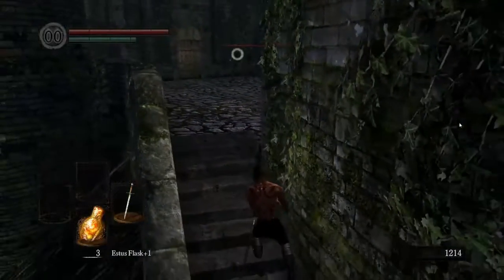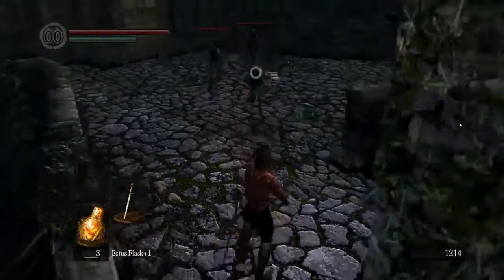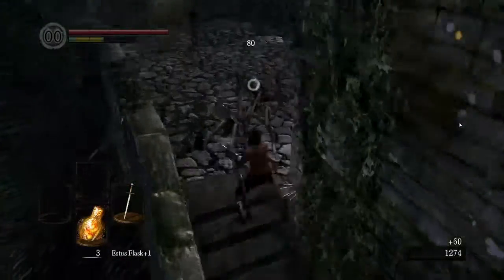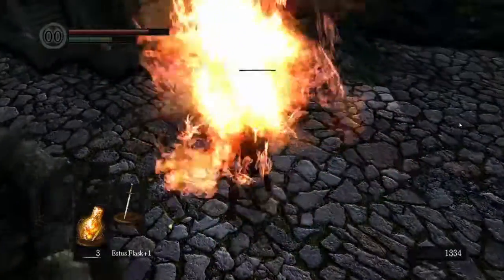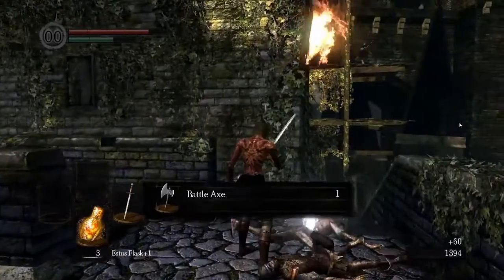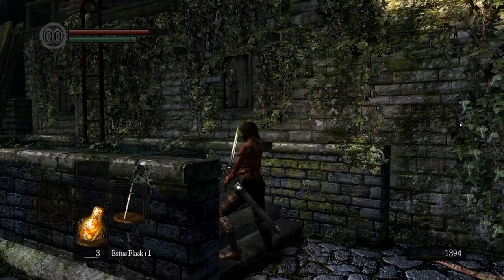Up here, this area can be a little bit tricky. You got 3 guys. One of them is going to be throwing fire bombs, as well as fire bombs up on top of the house to the right. So usually what you want to do is lure these guys out, try to take them down, and then rush in and kill the fire bomb guy. Or get hit by him, you know. That's fine. It's got a battle axe. It's a decent weapon.